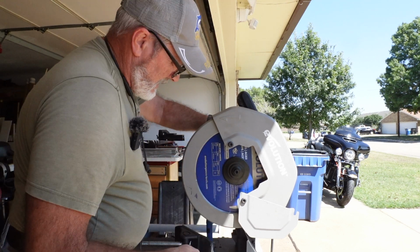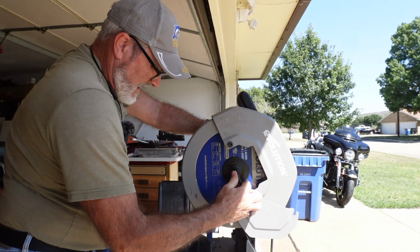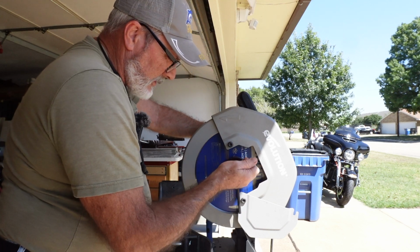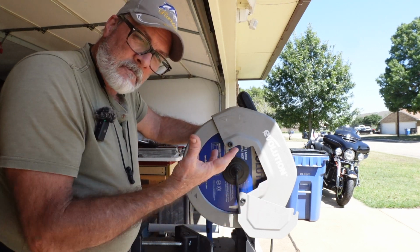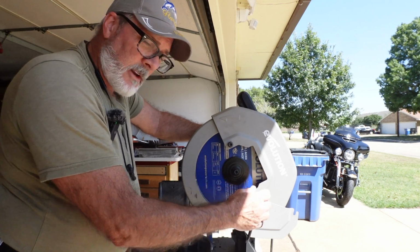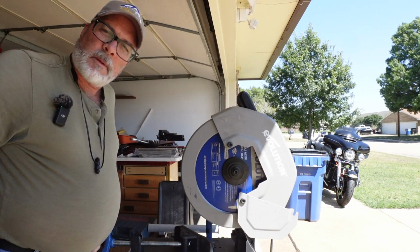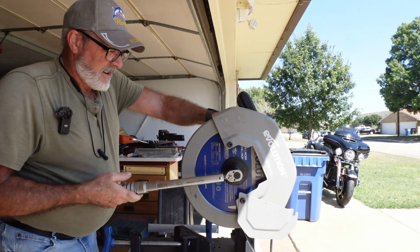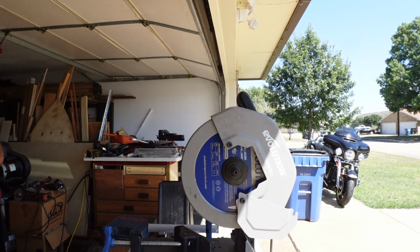Get this put on here real quick. I don't know if you guys are real sure, anybody that's got an Evolution saw, but I was reading in the directions on this, it's actually 18 foot-pounds of torque on this screw. So I should get a torque wrench and an Allen head, put it in here and torque that down. I'm guessing at it, but I should probably do that anyway. I'm going to get my torque wrench, I'll be right back. Okay, let's see what we've got here. Well, that's a pretty good guess, right at 18 pounds. All right.